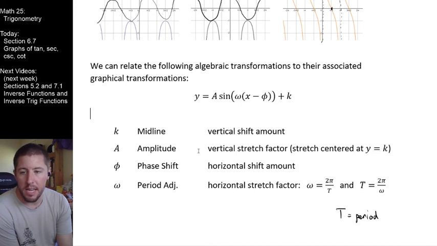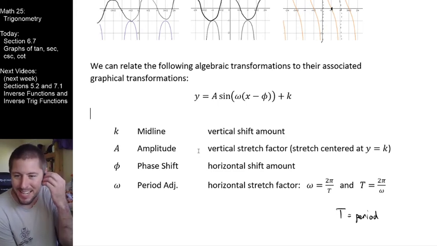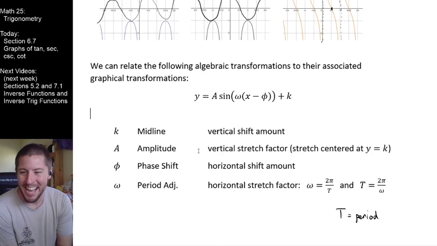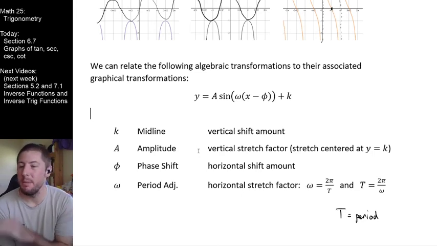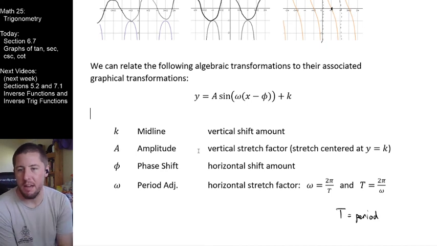So even if you've already taken college algebra, I am confident that the probability that you already know everything you need to know about inverses is low, just based on historical probabilities. No offense. So we're going to hit 5.2, which is just going to be an algebra day. There's going to be no trig in 5.2 for our first video next week. And then 7.1 is going to be us obviously starting chapter 7, applying what we learned in 5.2 to trigonometric functions in section 7.1. And that's what we're going to get next week.